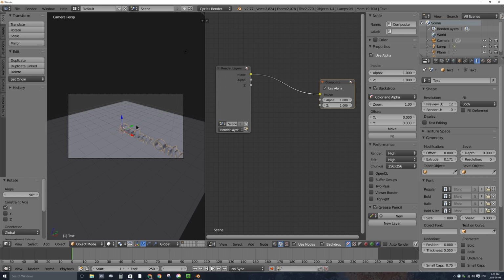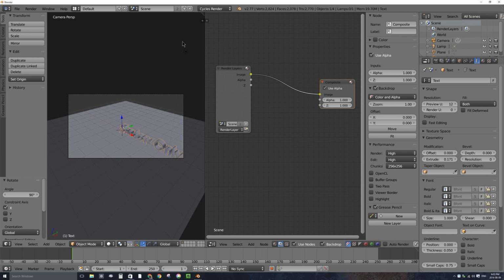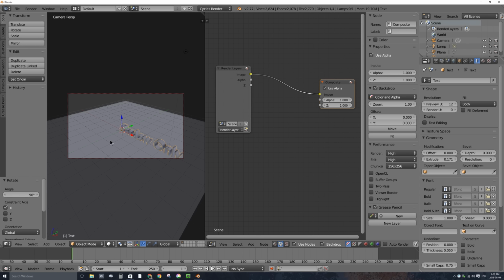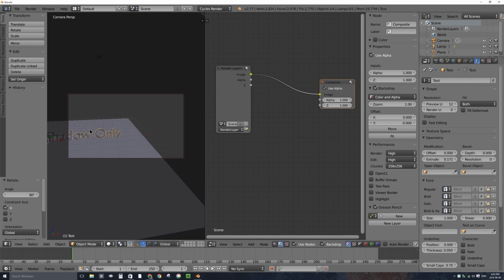But I want to fix that, so I'm going to press N on my keyboard, and then under View, and by the way you can press this little plus as well, I'm going to click under View on Lock Camera to View. That means now I can orbit while looking through the camera, and it'll change my camera's location and rotation. Of course I can hold Shift and pan and zoom as well. Let's go ahead and put it right about there.